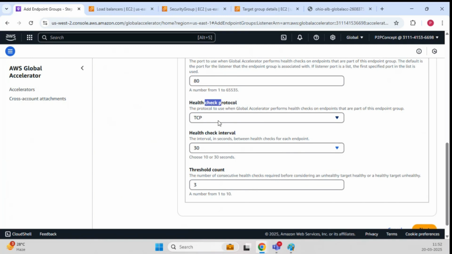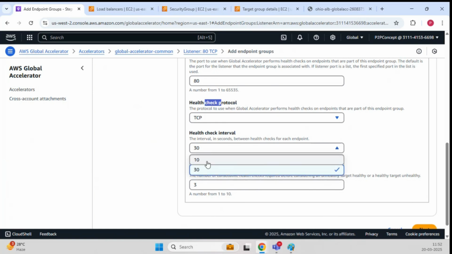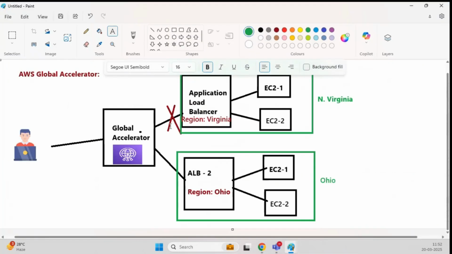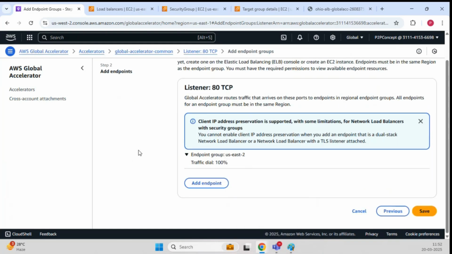So it will be checking the protocol as TCP. We are fine. Otherwise we can use HTTP as well, but this is fine. I want to do the health check at the interval of 10 seconds. And after every 3 threshold, it should consider whether the target is healthy or not. So it will be throwing out one time healthy, second time healthy, third time healthy. Okay, it declared it as healthy. If it sends out a check and it is not giving a response three times, okay, declare it as unhealthy. It is like this. So here we go, and I will say next, and I'm good here.